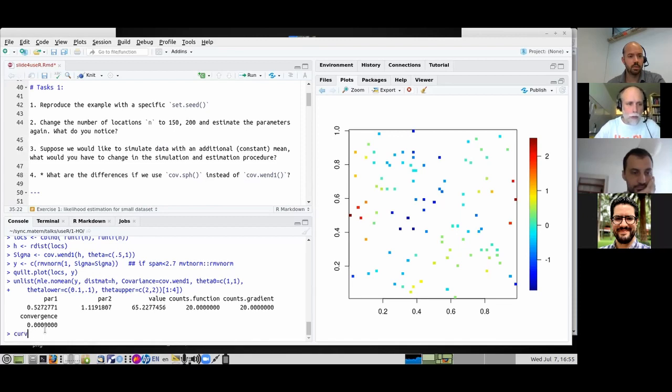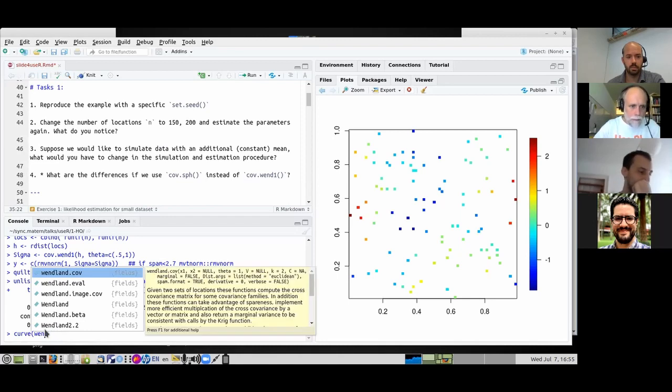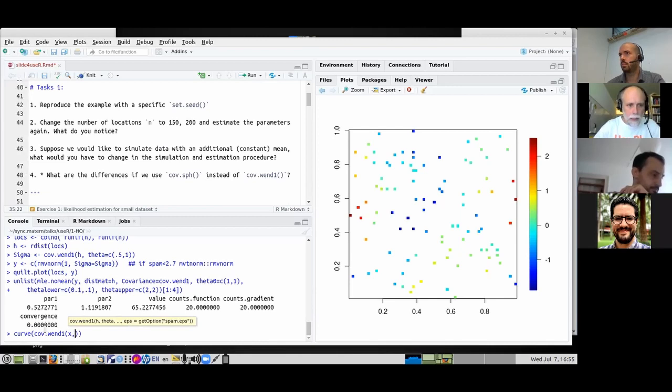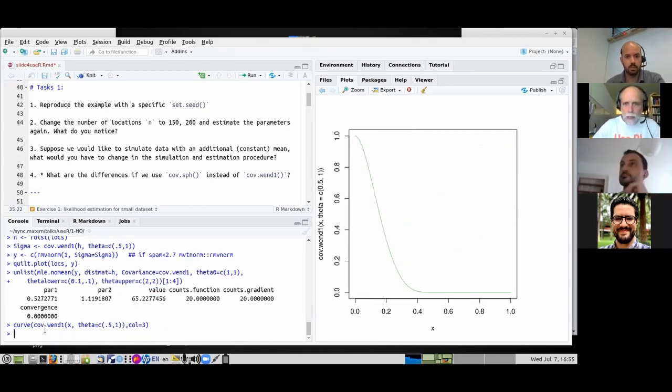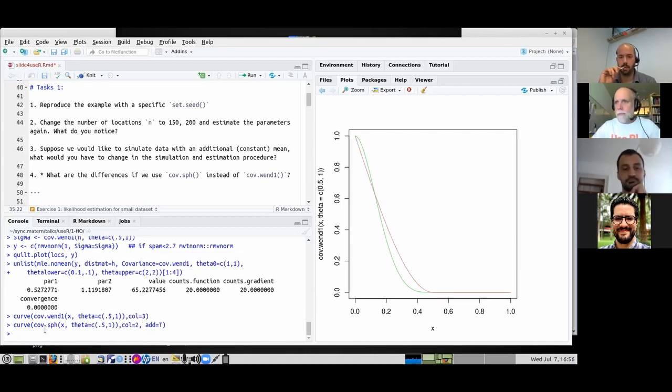Well, we have had the curve. That one here, and then with parameters 0.5 and 1. Now we're going to do it in green, and then we're going to add in a second one, the spherical one. Okay, so here we have a different behavior at the origin, but both decay to 0 and remain at 0. And it's very important to realize that because we have here more quadratic behavior at the origin, the resulting surface is much more, or appears, smoother. Strictly speaking, in mean square differentiability terms, it is not.